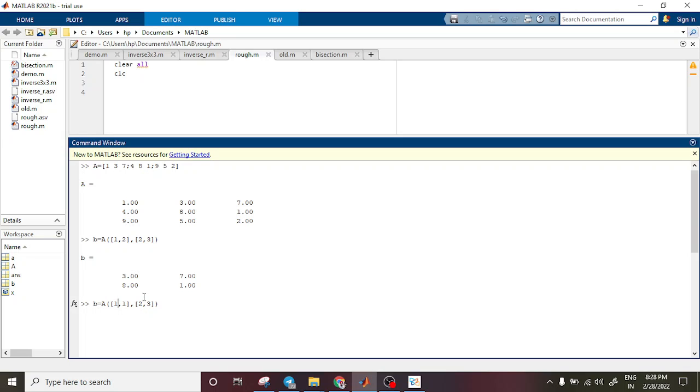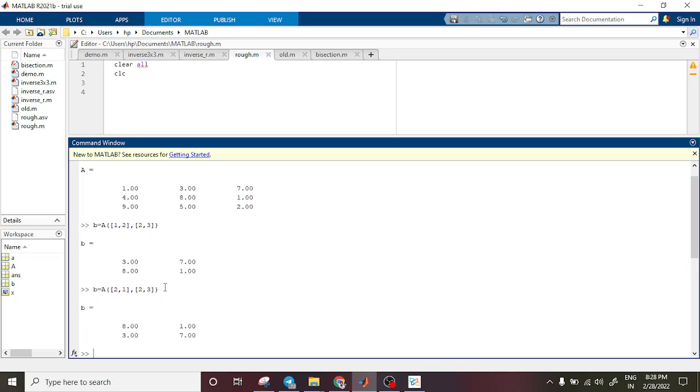If I put 2 here and 1 here, now you can see that first they have written 8 and 1, meaning the reverse part, this one is the second line. Then it is 1 and 7, the reverse part. Okay, we can do it like this also.